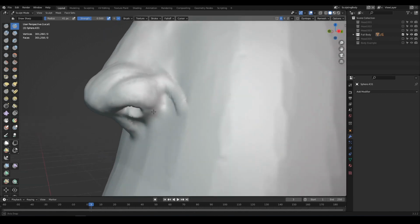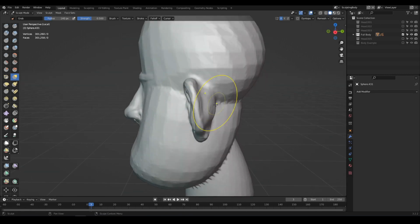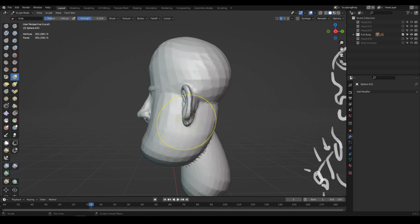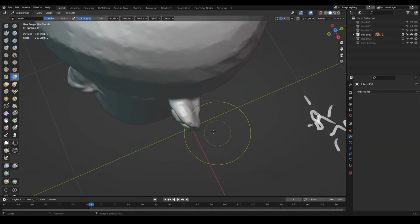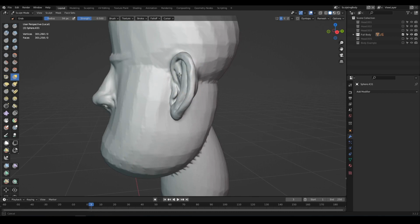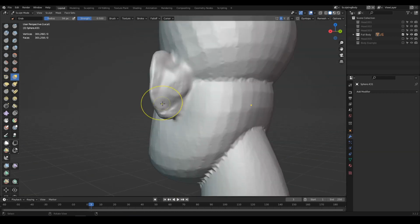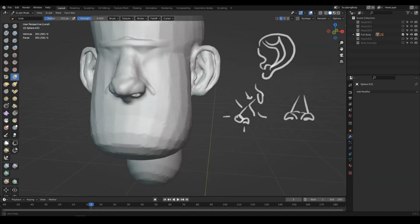Now that the nose is here, I've realized that the ear doesn't work anymore. This is gonna look strange at the end because I'm kinda doing almost realistic features, but the original shape of the head was really stylized. This is not correct in terms of proportions and shape if you think about realism. Okay, that's why it will look a bit strange.